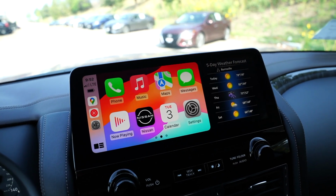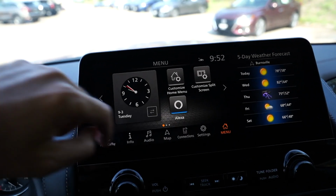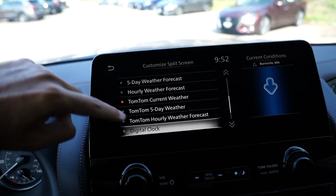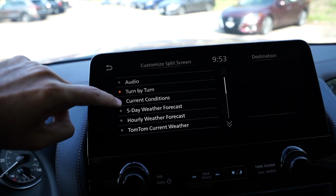You can set your Google Maps to what you need to be looking for or where you're headed, and that is pretty cool. Then on the other side, if you are a true Minnesotan, you know how much we love talking about the weather. You can set to see the forecast for the day, the 5-day forecast. You can set the compass in there. There's a whole bunch of ways you can configure the screen to show you what you'd like. But like I said, as a Minnesotan, I want to know the 5-day forecast, so I've got that set.